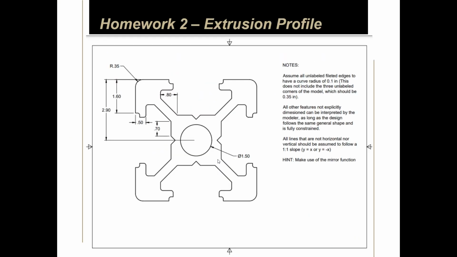Your homework assignment is to recreate this aluminum extrusion profile. There are some missing dimensions on this photo, so I'm going to send the updated one later tonight or tomorrow. If you use this, you're going to wonder why there are blue lines, and then you'll remember that some of them are missing. So feel free to wait for those to be uploaded. I'll send a message out on the Discord.